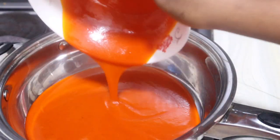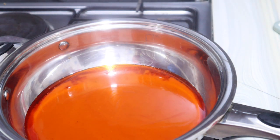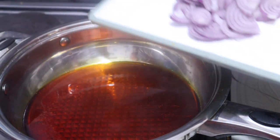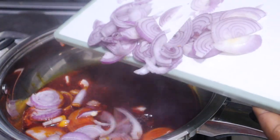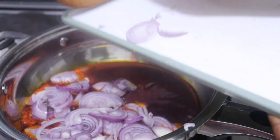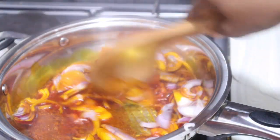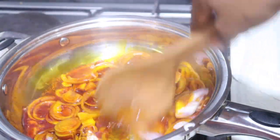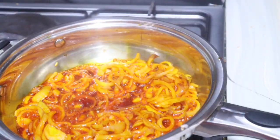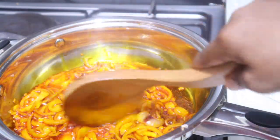In a pan I'll be adding red palm oil. Like I said, you don't use any other type of oil for omwa sauce — just palm oil. I'm not going to allow this to bleach. I'm going to go ahead and add my onion. You need lots of onion for this sauce — when you're digging in, you need to be feeling onion in your sauce. If you don't like visible onion you can blend it, but I love mine in chunks so I get everything together. You can see it's already looking good.